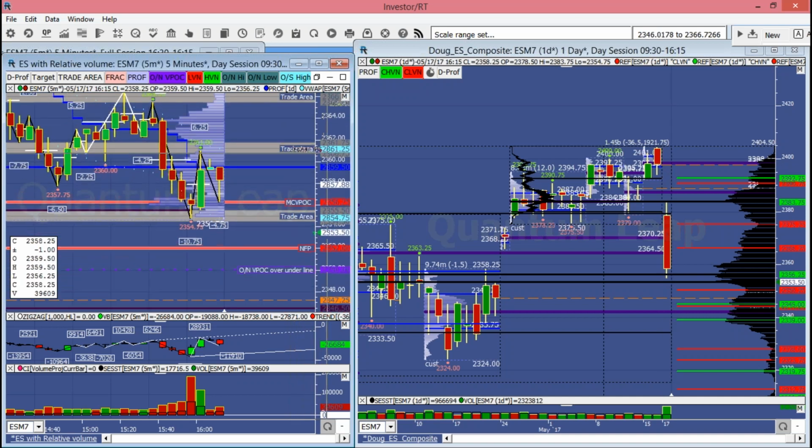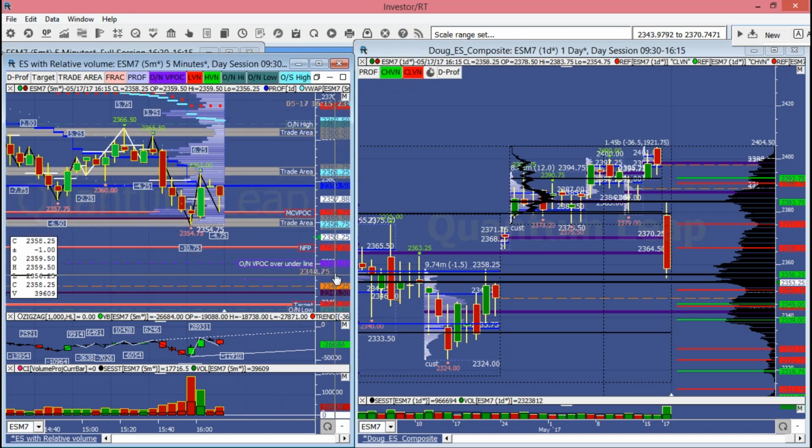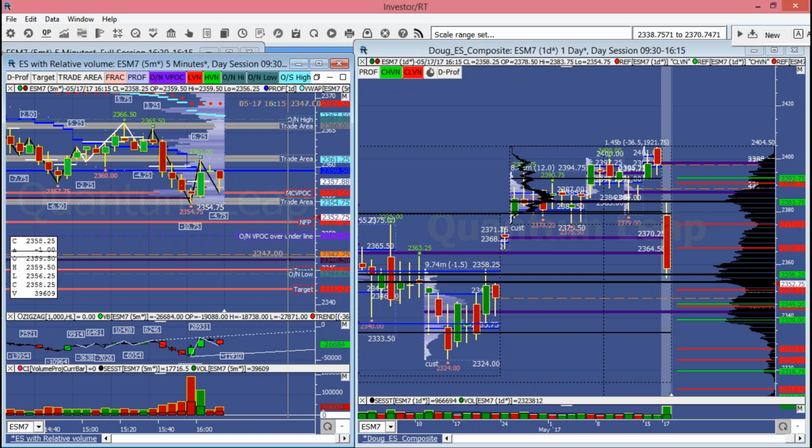All right, very quickly. Okay, we are moving up. We're getting into this upper distribution and coming into that first area of 53 and a quarter. So my main hypothesis for the day is either an open auction just out of range or an open auction just in range. I'm looking for responsive buyers to step in, bring us up into this 59 to 62.3 area, and then I'm looking for initiative sellers to step in and rotate us down and come down into the 47, 46 area and close somewhere down here.